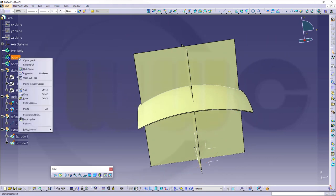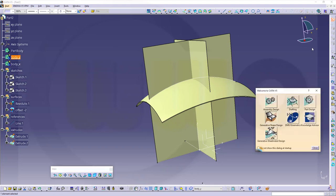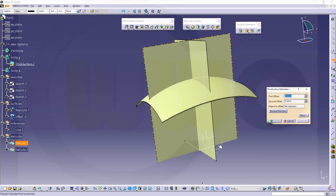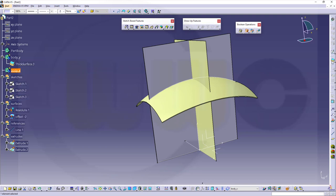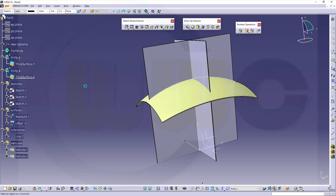So let's switch to body Y, switch back to part design, and go for thicken, and I want to thicken Y direction, that one, 0.5, 0.5, and confirm. Then go to body X and make another thicken with that surface here, 0.5, 0.5, okay.